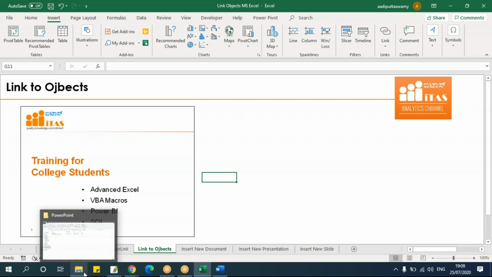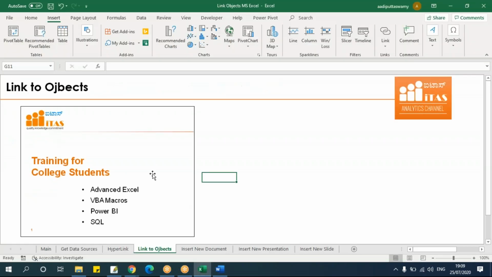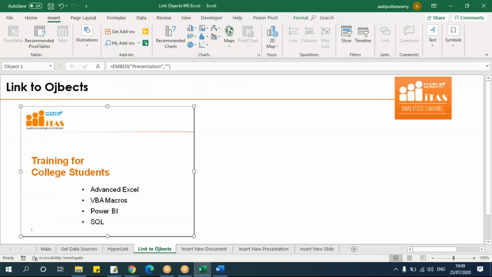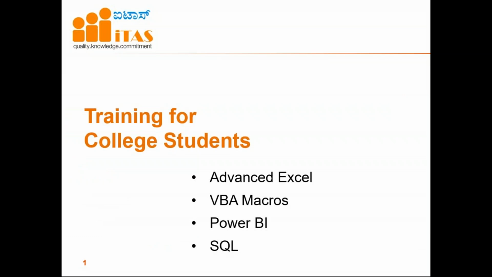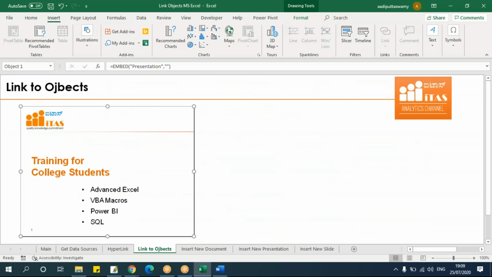But this is not linked. If I do any changes in this file, that will not reflect here because you have not created any link. Now if you double click, it will just open, the complete file will open, but whatever changes you do, that will not be reflecting here. Okay, fine. This is one thing.